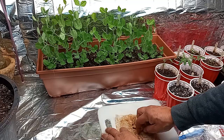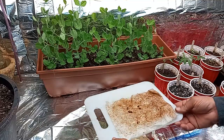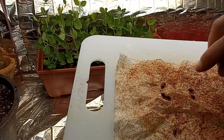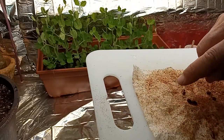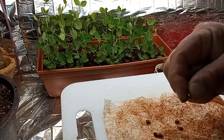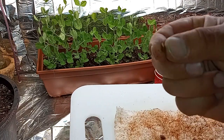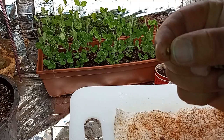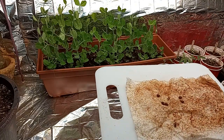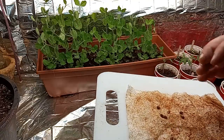Yep. Let me bring this up to the camera so everybody can get a good view. These little tiny apple seeds have started to poke out their little taproots. See that little white thing sticking out on the end? That's a root. These have been sitting out of the refrigerator now for about two or three days, so they are ready to pop in the soil.